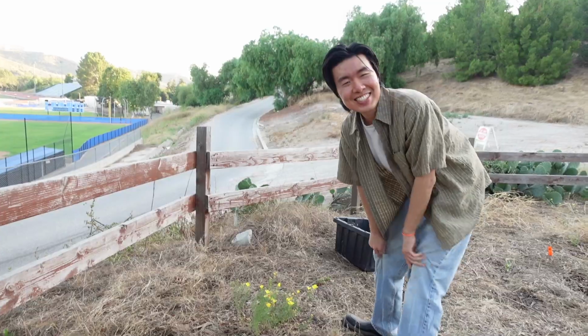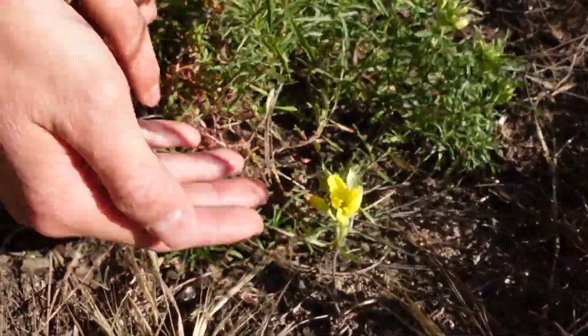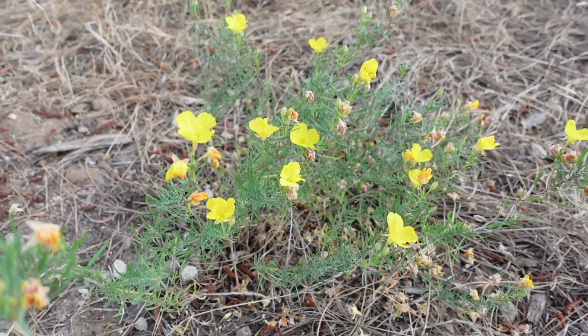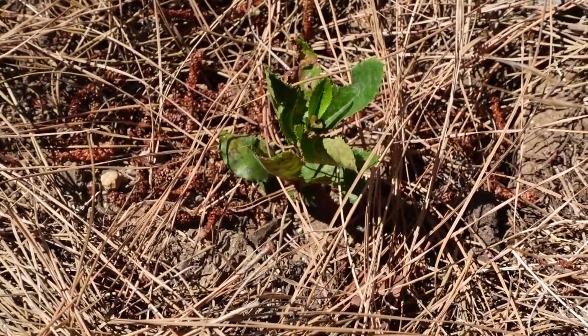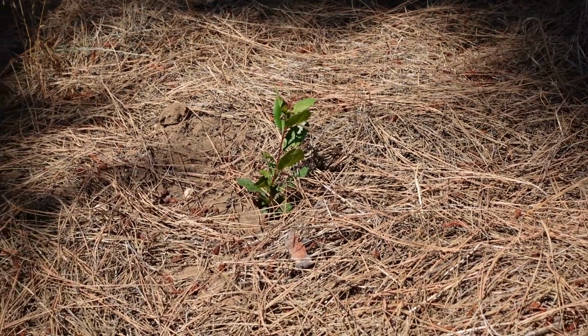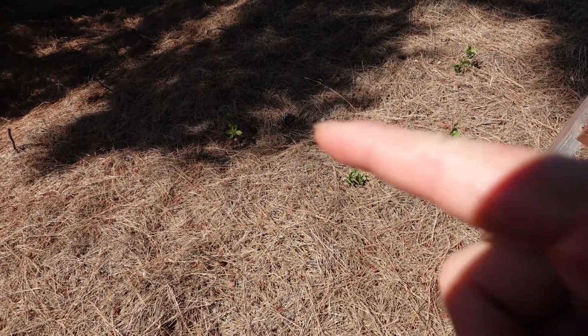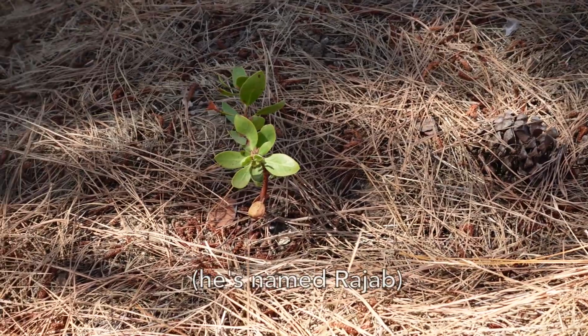If you caught our last garden tour from 3 months ago, you would have seen one sun drop that's bloomed, and now they're all blooming. We planted some stuff outside of the fence over here. We've got just some toyon berries. There's supposedly this legend, like people saw the red berries of the toyons and thought, oh, that must be holly, but no, it's actually a toyon berry. But then they saw all the toyons around and they were like, oh, hollies. So Hollywood for this area. We also have a big berry manzanita. Put them down there because they're supposed to get pretty big.